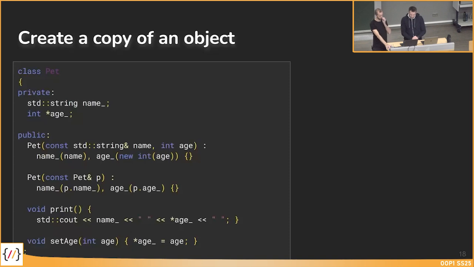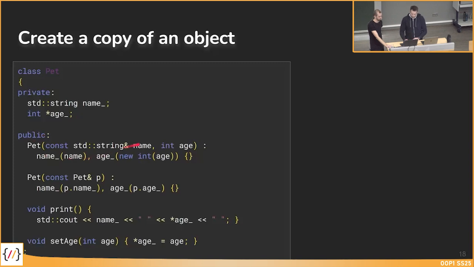So we have here a pet class with 2 members, which is a string and an age. It's an integer pointer. Doesn't make that much sense, but you can also imagine another class where you have a pointer where you then will have heap memory that you will have to allocate.